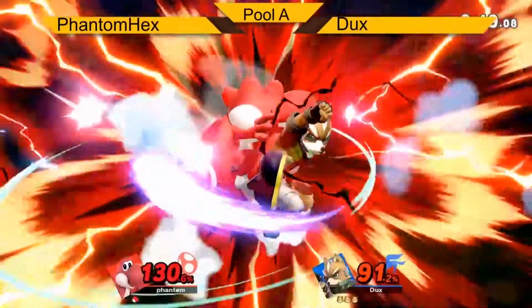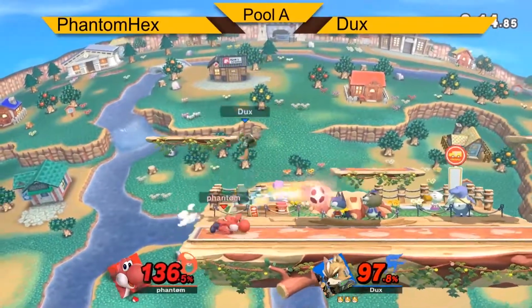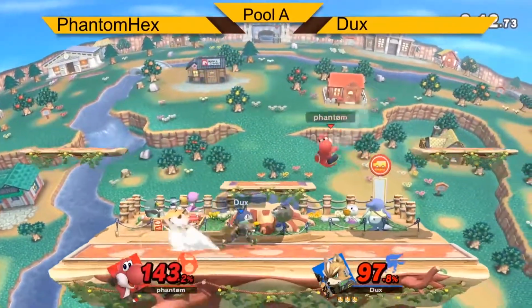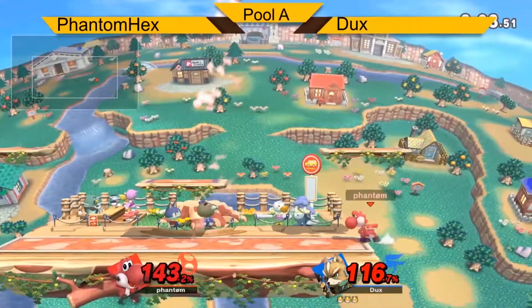Did you know if you kick an egg? Okay. Oh, he lives. He DIs this. Good man. DI. Okay, what a DI. Okay. All right, oh, but he's above him again. He doesn't want to be up there. You don't even want to be on the platform.